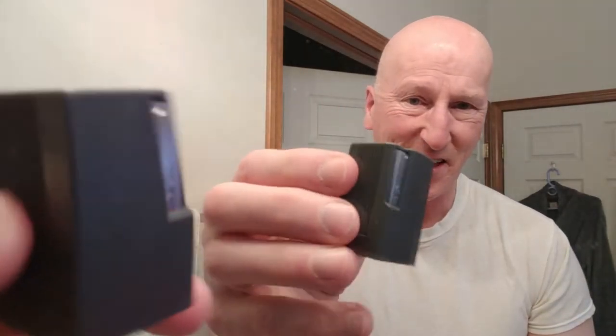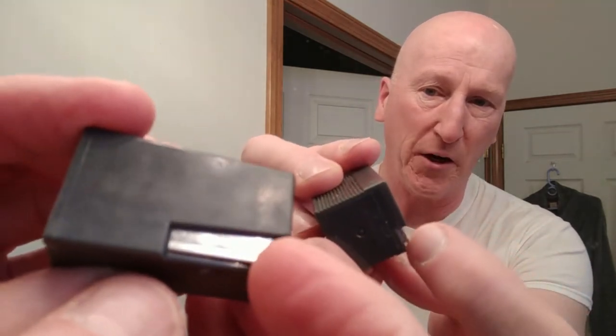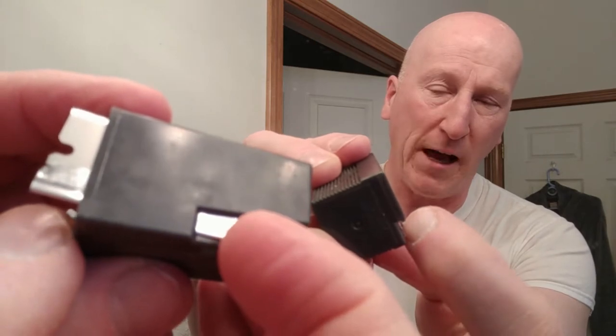They come in a blade vault like this, and all you do is just push on the spine of the blade here and push it out, and then you insert it into the razor.